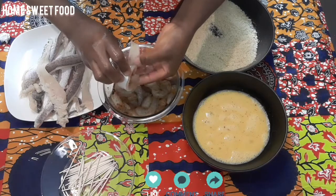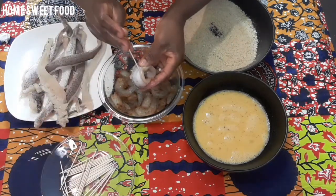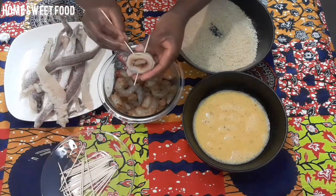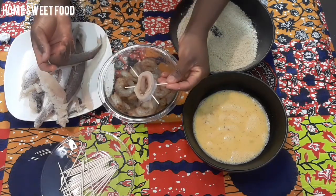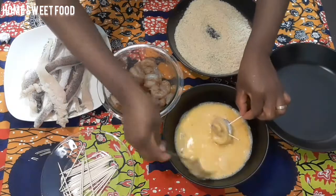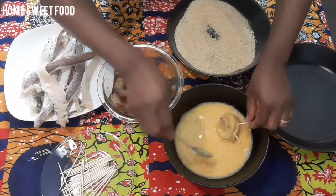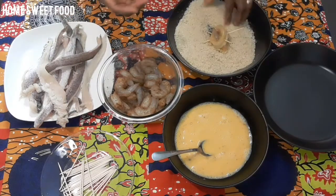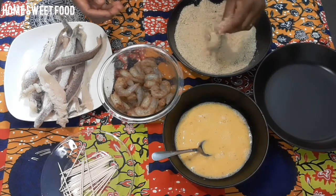So this is the method that we're going to use to do this special meal starter. Just put one of the shrimp on the fish that you cut, and then roll it, then just spin it with that toothpick, and dip it inside the egg mixture. Then make sure it is covered totally. Then cover each side with the breadcrumbs.